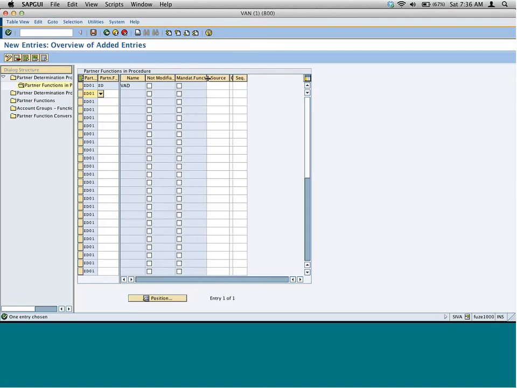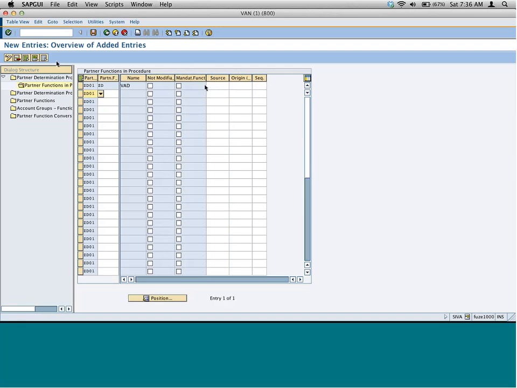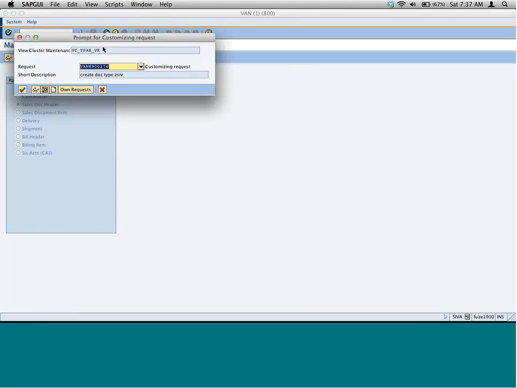Not modifiable, mandatory, just like the way we had it in partner functions at the master data level. Then we have some magic happening here. We have some source, we have some origin, and we have some sequence. Okay, this is where things get different between the partner determination procedure at the master data level versus at the transaction level.